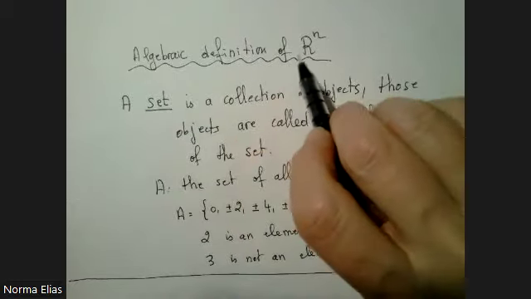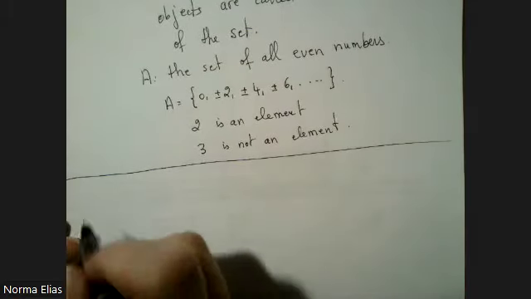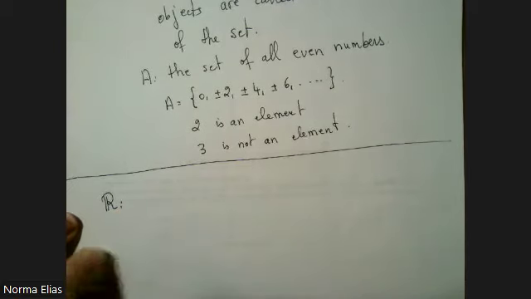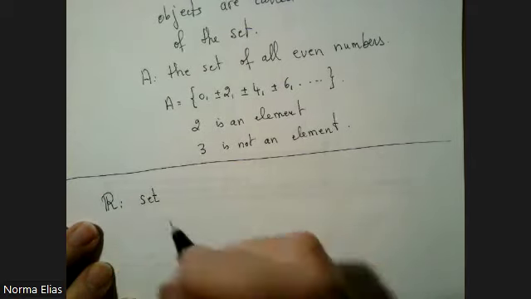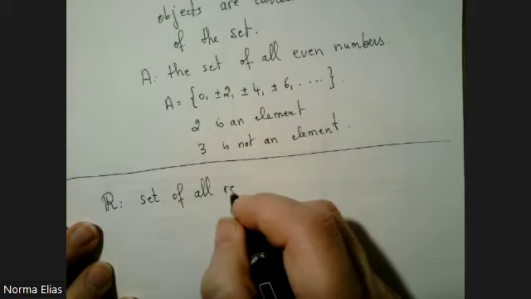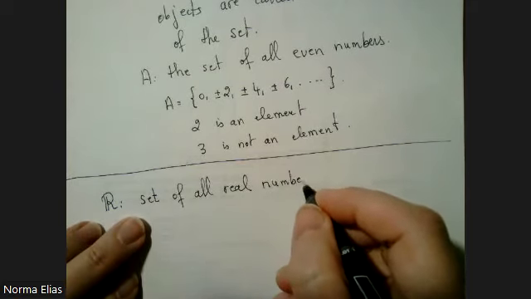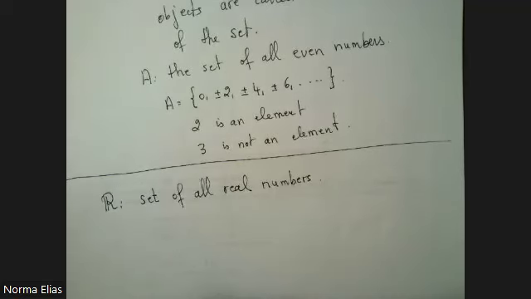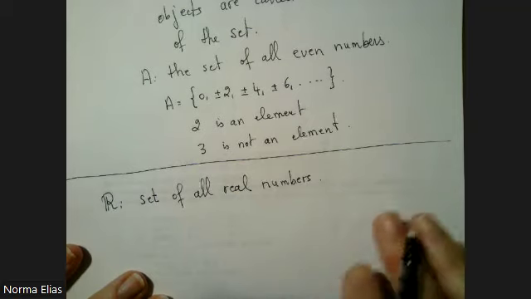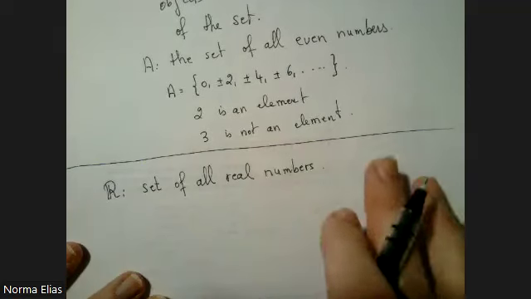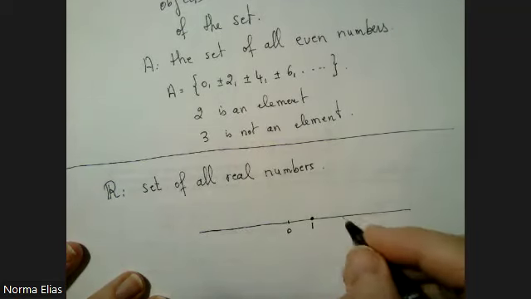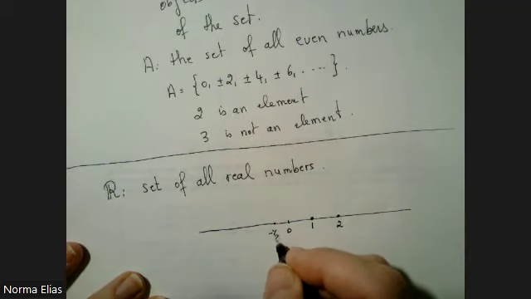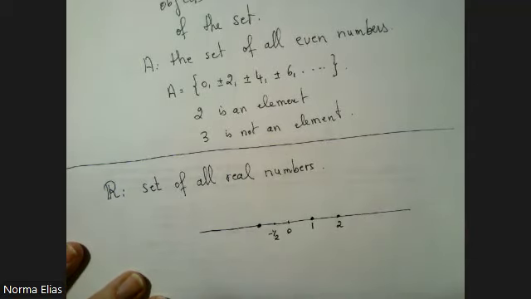Now we are going to define Rn algebraically. So first, R. You guys see the letter R. What is R for you? It's the set, or the collection, of all real numbers. So R means I'm talking about all the scalars, all the real numbers: 1, 2, square root of 2, a half, minus a half, and so on. Algebraically, R is the numbers. Geometrically, a lot of the time we use geometry to understand concepts. R we represent by a number line. So the element 1 we represent by this dot, that's 1. 2 we represent by this dot here, minus a half we represent by that, and so on. So R for us is nothing more than the real numbers.